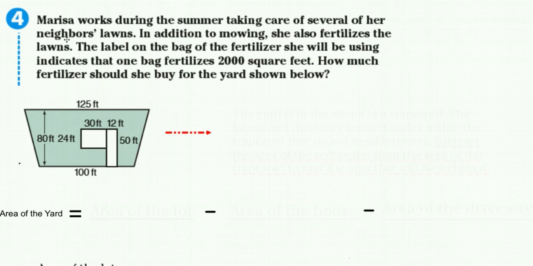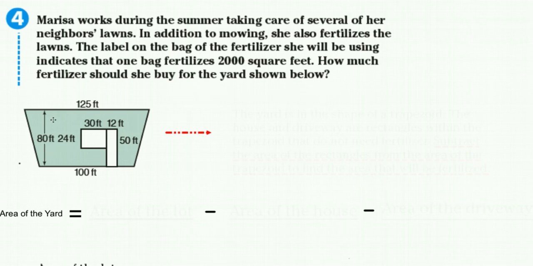Marissa works during the summer taking care of several of her neighbors' lawns. In addition to mowing, she also fertilizes the lawns. The label on the bag of fertilizer that she will be using indicates that one bag fertilizes 2,000 square feet. So how much fertilizer should she buy for the yard shown below?